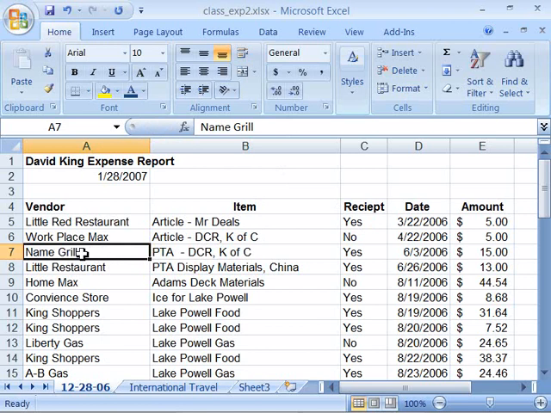If I come to any cell and double click within that cell, notice that I now have a cursor. I can highlight partial information or the entire cell and replace what's there. Let me go ahead and do the entire cell here, and I will type in. And notice that automatically once I typed in little red, it's looking at the worksheet and what data has already been entered into the various cells, and it will make its best guess and say, oh, I bet this is going to be Little Red Restaurant, and it automatically added restaurant to this cell.